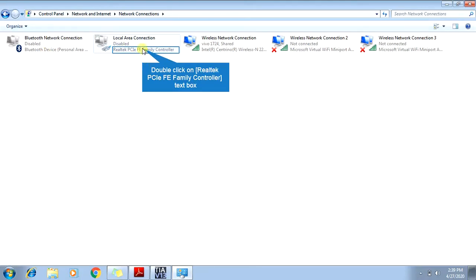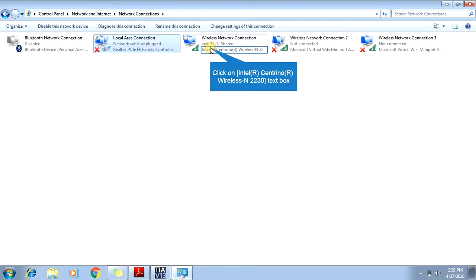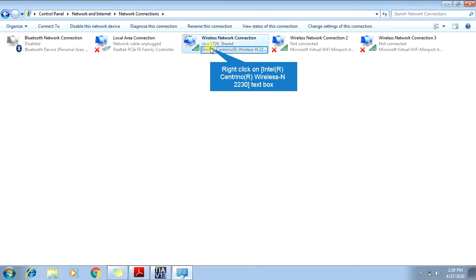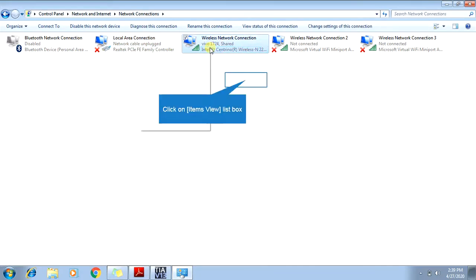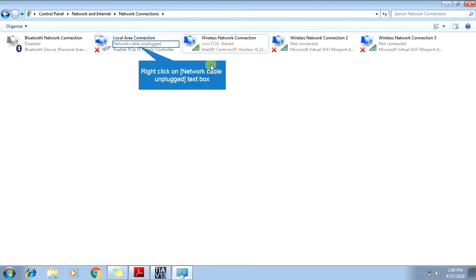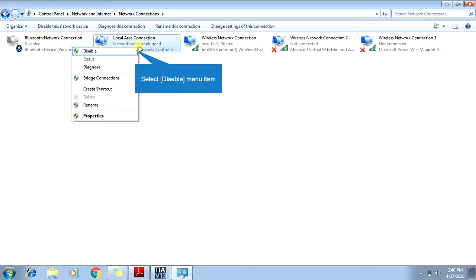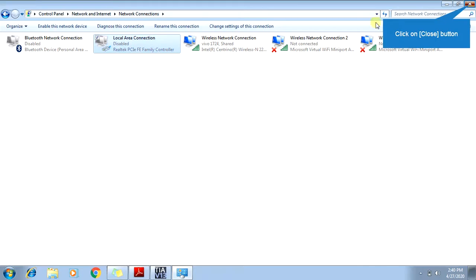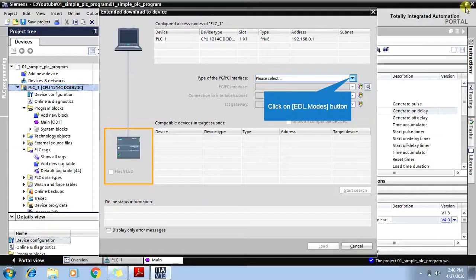Go into local area connection, enable it, and you have to disable this. Now see, network cable is unplugged because I am not connected with the actual PLC hardware yet. I am just showing you how to create. These are the creation steps. So it is giving me a cross. Okay, I will disable it and I will close this one.